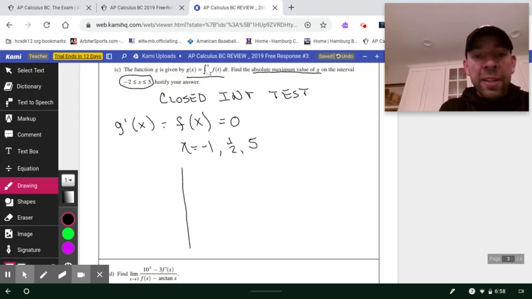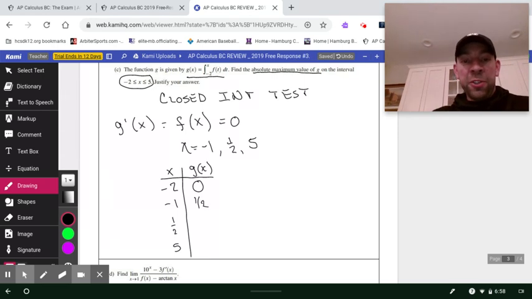So now that I've got my critical points, and those could be potential relative mins or relative maxes, I want to test them compared to the endpoints. What I'm going to do is take each of these values and evaluate g at each of those. Now, in this case, the integral from -2 to -2 is guaranteed to be 0. The integral from -2 to -1 is 1/2 because of the triangle that sits just above the x-axis. Now, the integral from -2 to 1/2 is going to give you a -1/4.